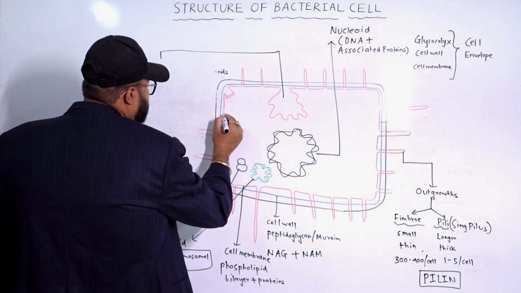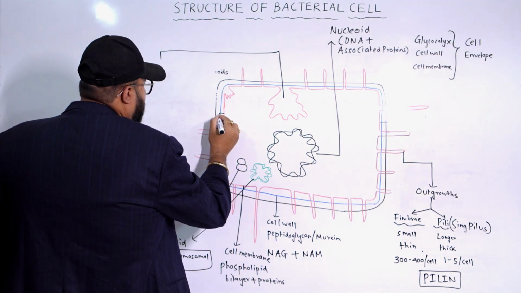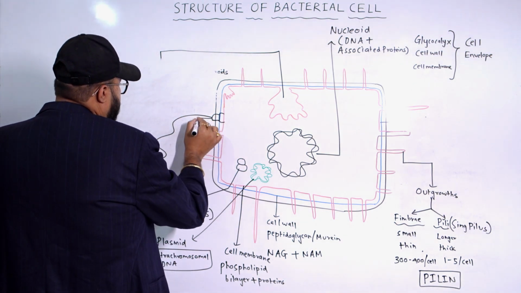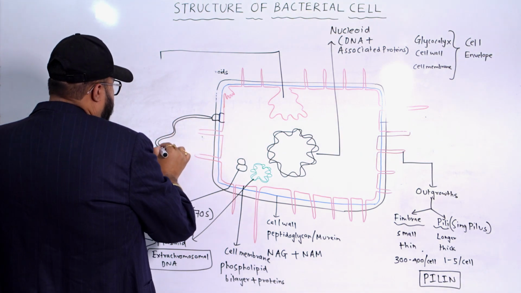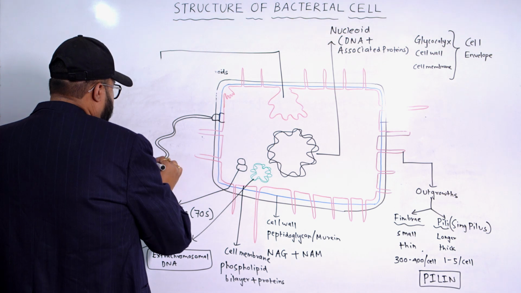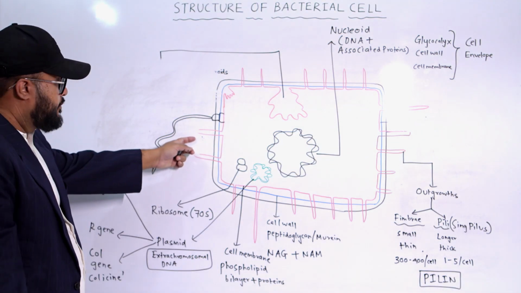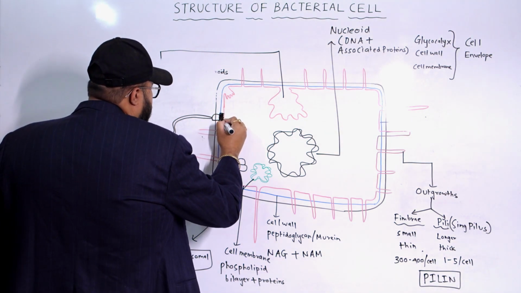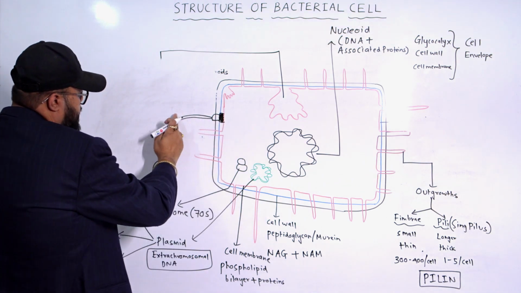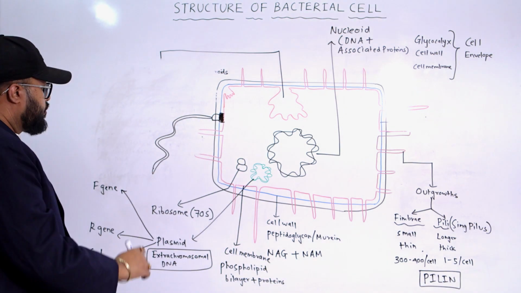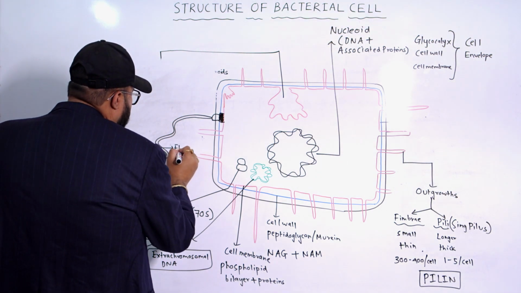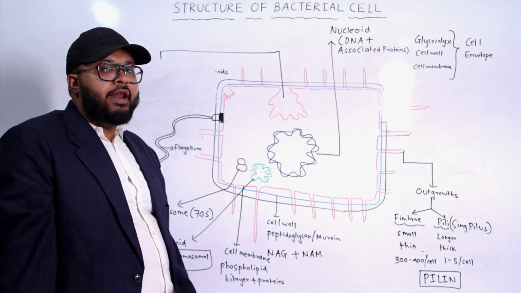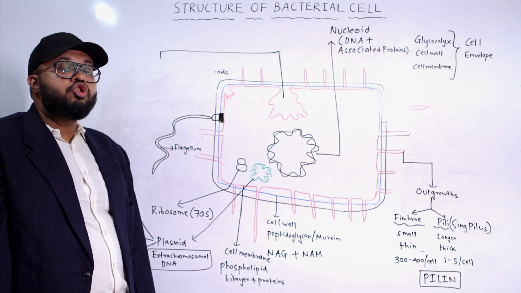Now I am forming the locomotory organelle, that is the flagellum. A bacterium may or may not have a flagellum, or may have many. So this is the flagellum. The flagellum consists of three parts. This is the basal body, this is the hook, and this tubular part is called the filament. This flagellum is made up of flagellin protein. In case of eukaryotes, the flagella are made up of tubulin protein.